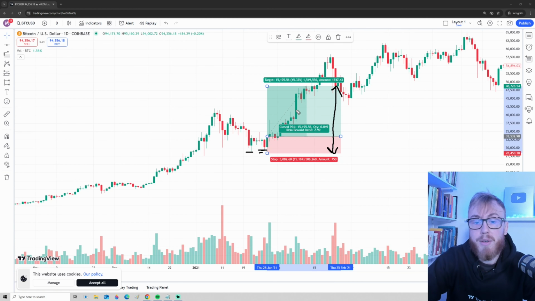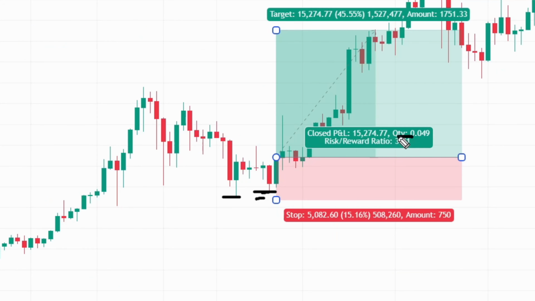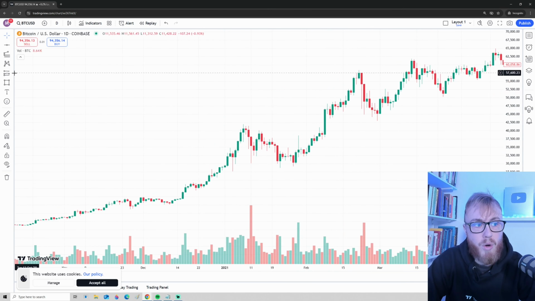This is a common risk to reward. And to do this, you simply drag up your target until it says 3 right here on the risk to reward. And just like that, you have planned your long position trade. And the opposite is of course also true for the short position. Let me quickly go over that one.